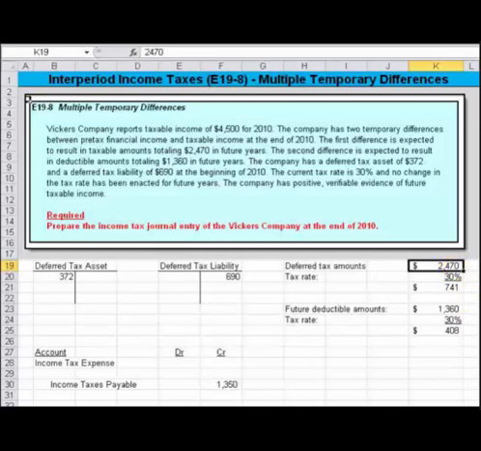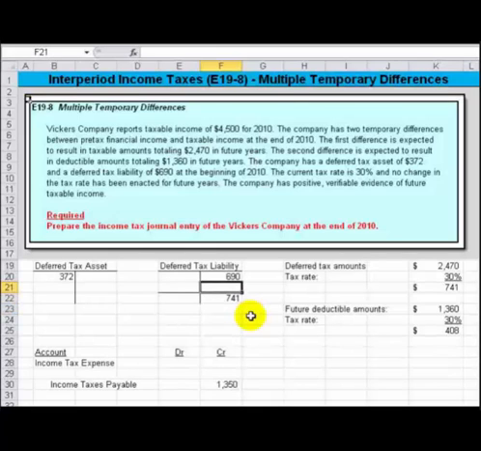Well, we have deferred tax amounts of $2,470. The tax rate is 30%, so if I multiply those two, and you see I do it right here, K19 times K20, or you can look up here, I come up with $741. That is essentially where I want to wind up in my deferred tax liability, because our new calculation says, based on this, we think we're going to be at $741 at the end of the year.